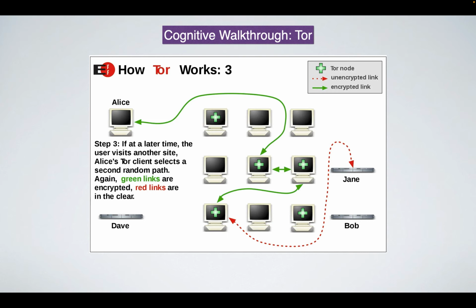Okay. So I'll say a few things about this. First off, in terms of terminology, the first node is called the entry node. That's the first node that you see. The middle nodes we usually just call middle nodes. They're not particularly special. And then the last node is called the exit node. So you have the entry node and the exit node. The way it works is you use kind of like encrypted tunnels inside of encrypted tunnels.